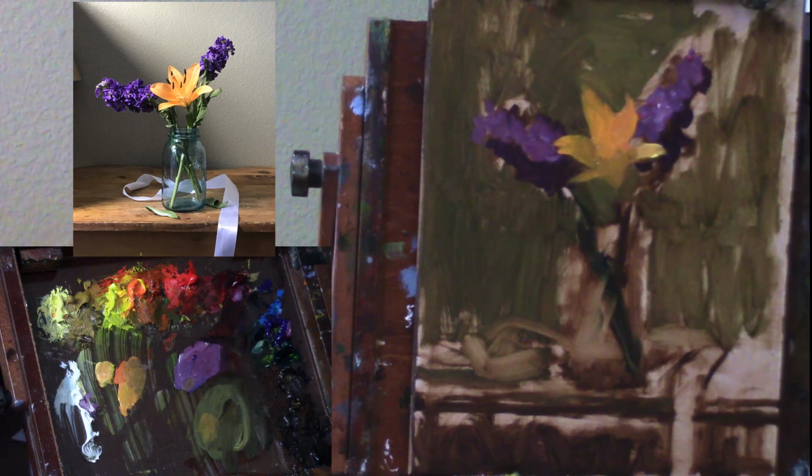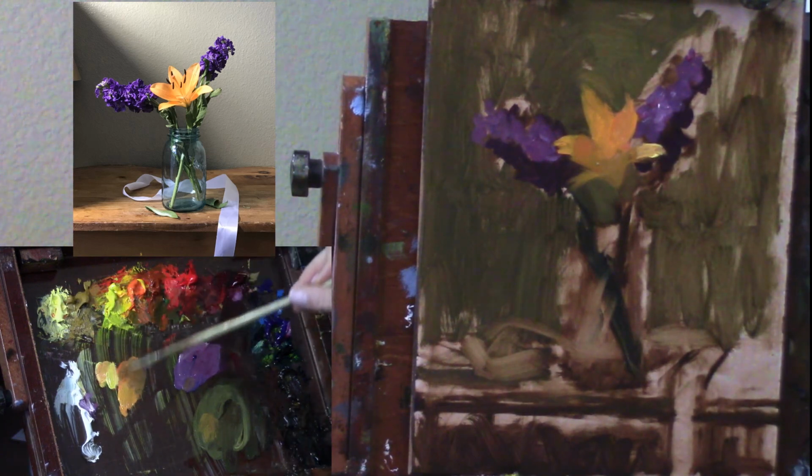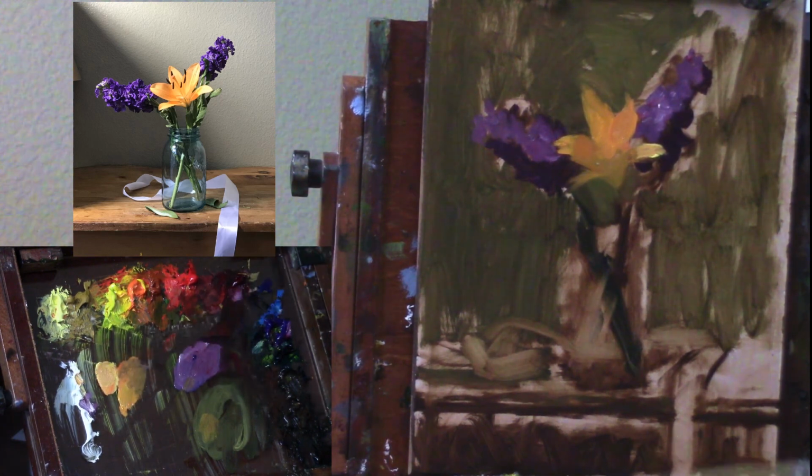So I'm using some of that Cad Orange there to bring back in a little richness of color, but it keeps that value nice and dark. And we've got one petal here that's coming out, catching the light, so I want to definitely have a nice sharp edge on that, especially the edge facing us in front.